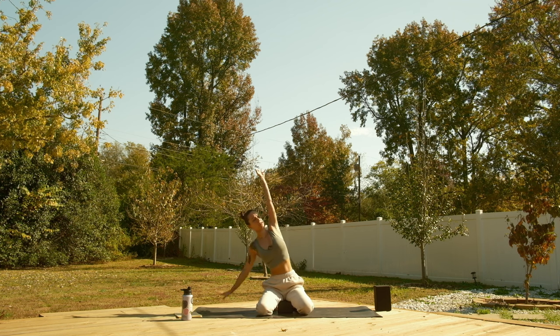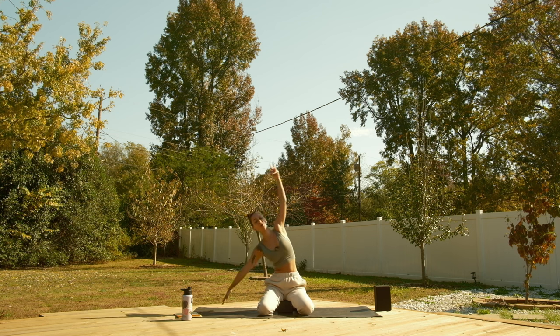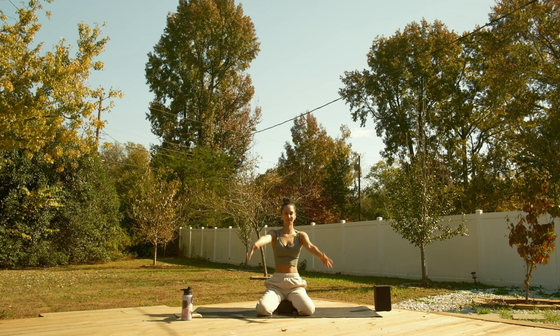Exhale, bend, opposite side. Inhale, open the heart. Stay for an exhale. Inhale, reach tall. Exhale, twist left. Inhale, grow the spine tall. Exhale to twist. One more. Inhale. Twist. Inhale through center, reach high.